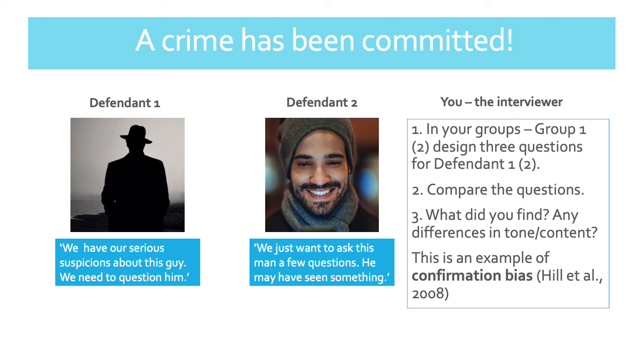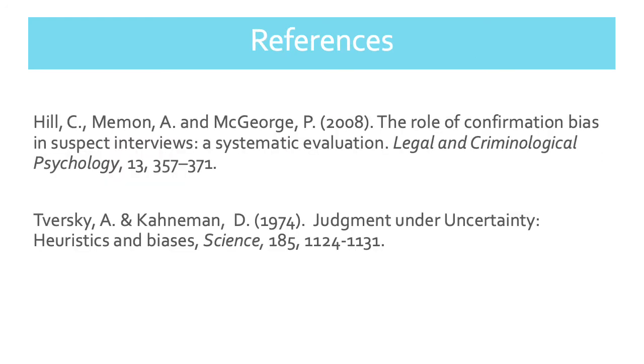So here are 2 good activities that don't take very long at all, that you or your teachers can use to start the class on anchoring bias and confirmation bias, which are examples of 2 cognitive biases. Here are the references. Here is the study by Carol Hill et al. And here is the study by Tversky and Kahneman, which you can get hold of. And of course, don't forget, we talk about cognitive biases in Psychology Sorted, Book 1, pages 124 to 129.